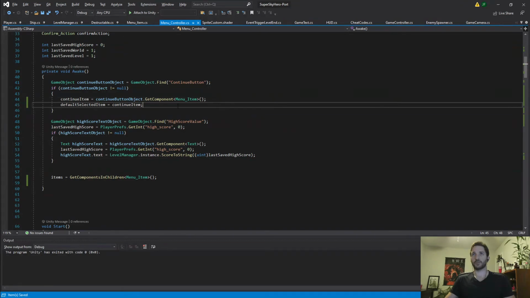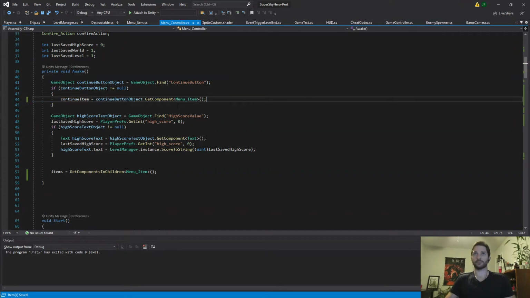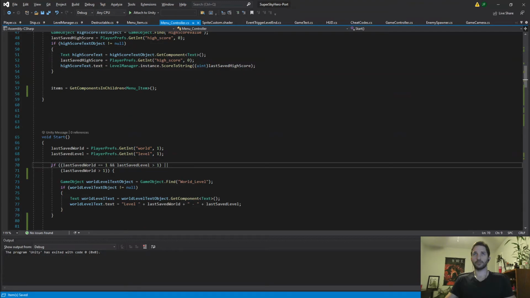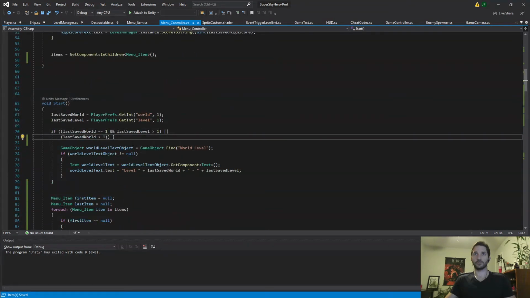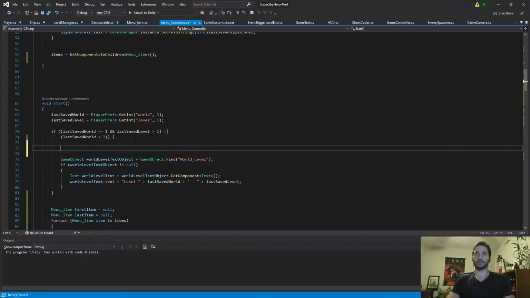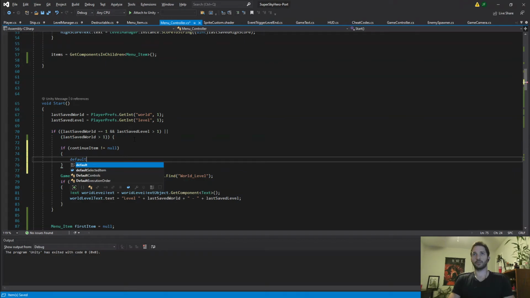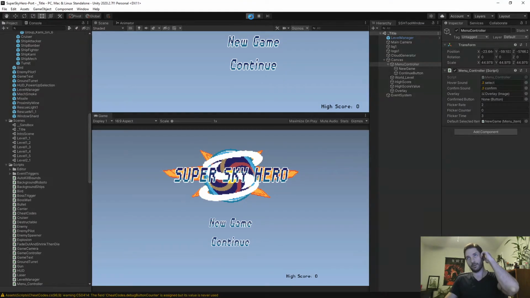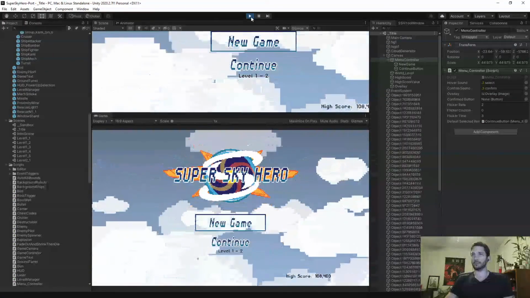So, there I have that. Start. I can do it here. So, if continue item is null, then default selected item equals continue item. This is a headache, but it is kind of working.